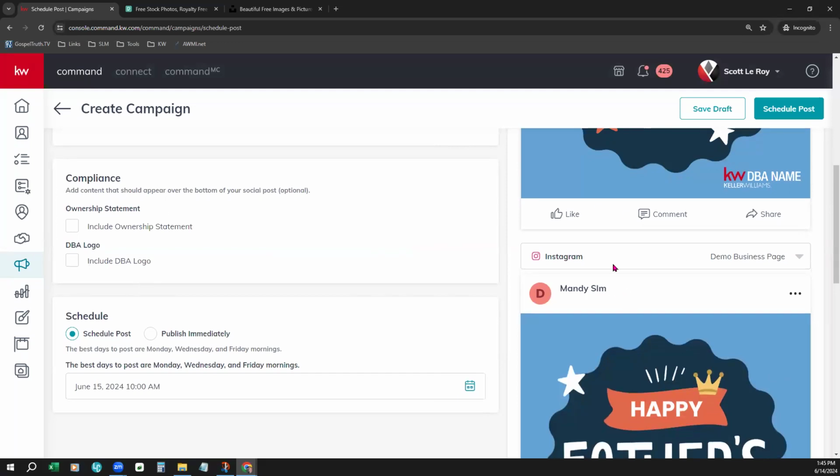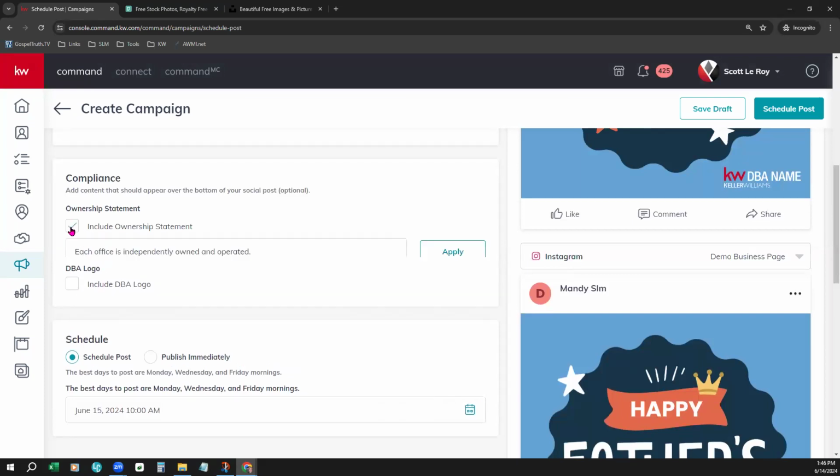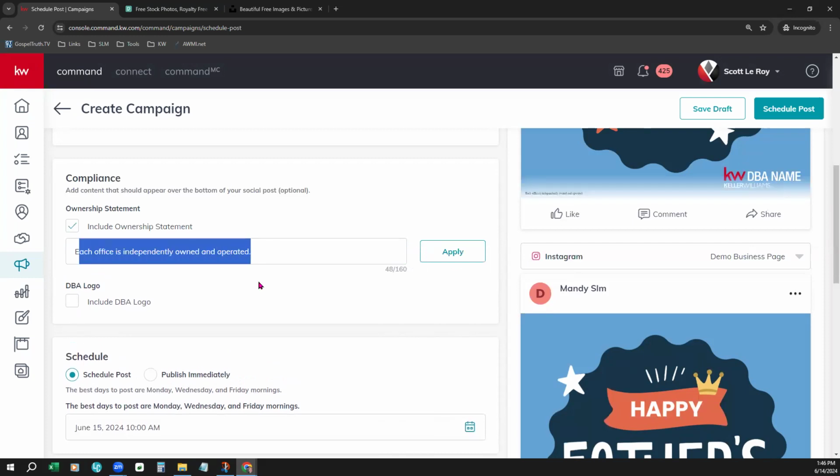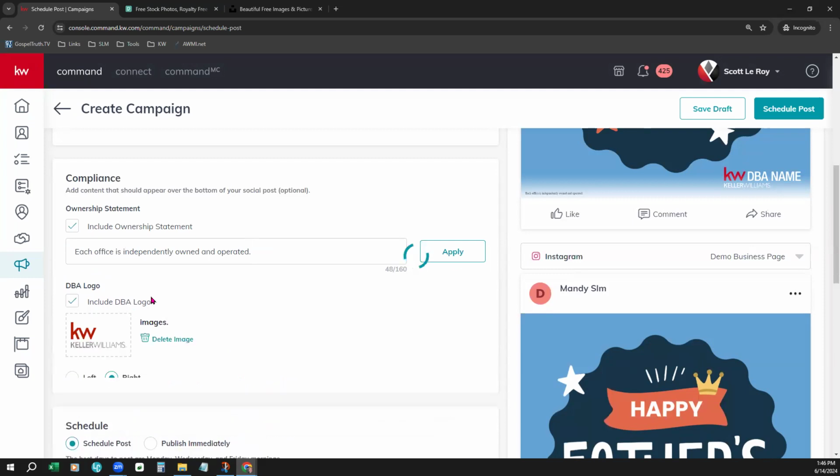Once you have your content and your text added, this is going to be based on your local area, so check with your market center staff, or your local board, depending on what it is that you need. But if you have the ownership statement, each office is independently owned and operated. If you need that, you can add it here, or even a DBA logo. You can choose to have that added.